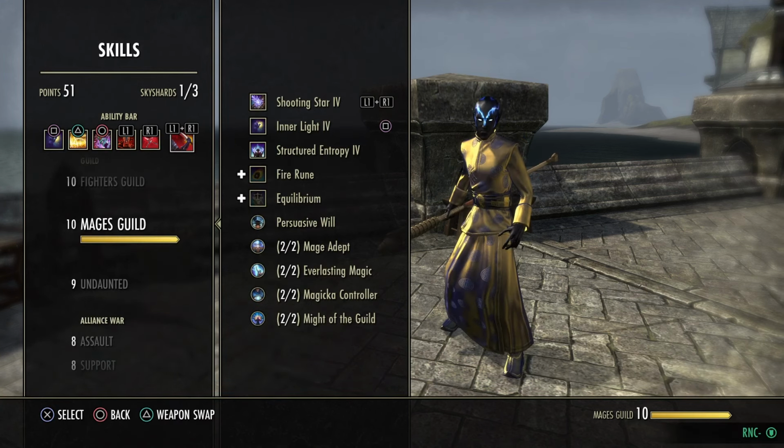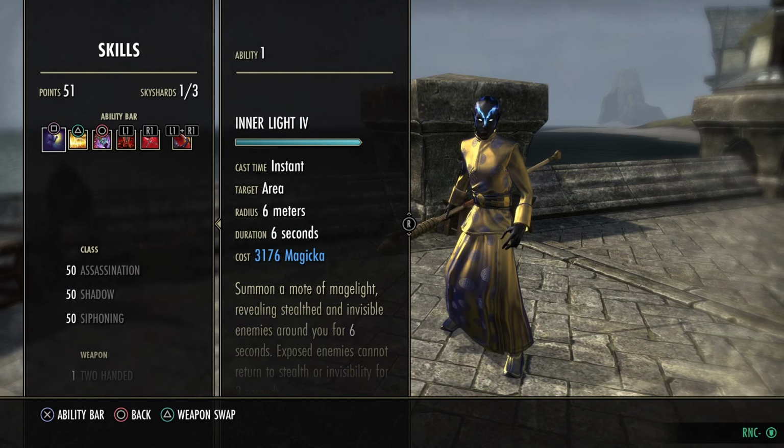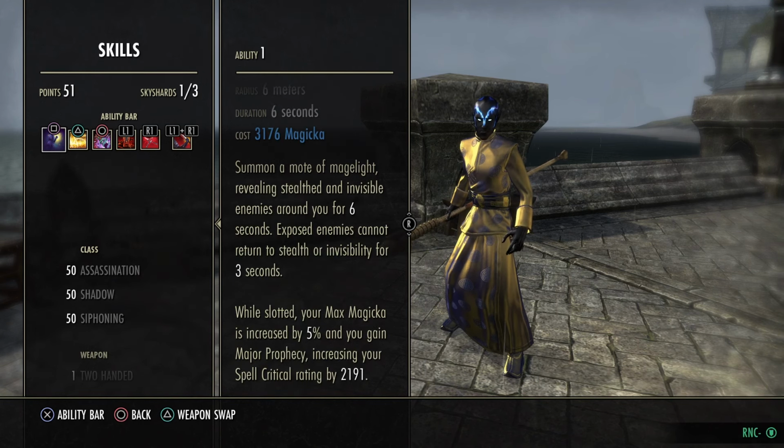Moving on to the second bar, our off bar. Again, we're double barring Inner Light. Now, if you haven't seen my previous videos, I've explained it before. There's a bug. If you take Inner Light off your back bar, even if you're using Spell Power Pots, your Major Prophecy goes away once you swap back to the bar without Inner Light. So if you don't have Inner Light on your back bar, you're going to lose a ton of DPS during execute phase. So please make sure you keep double barring Inner Light.